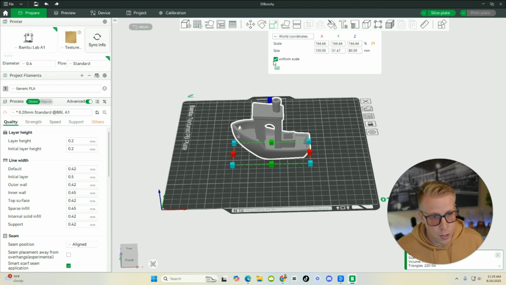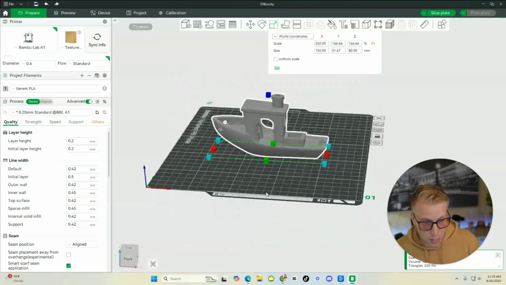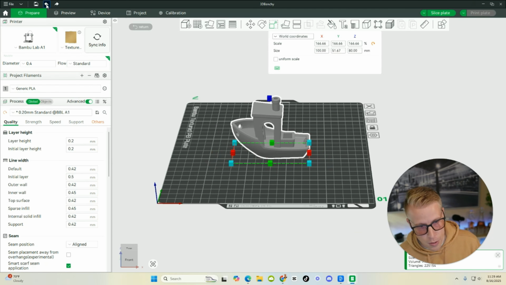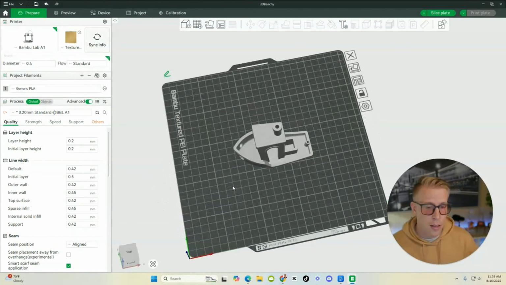Say if I were to undo this uniform scale and I did 150, see how it got all weird and funky on us? By the way, if you mess anything up and you want to undo it, there's an undo button up here on the left hand side. See that? So I'm going to undo that and click the uniform scale again. And that is essentially the sizing of it.